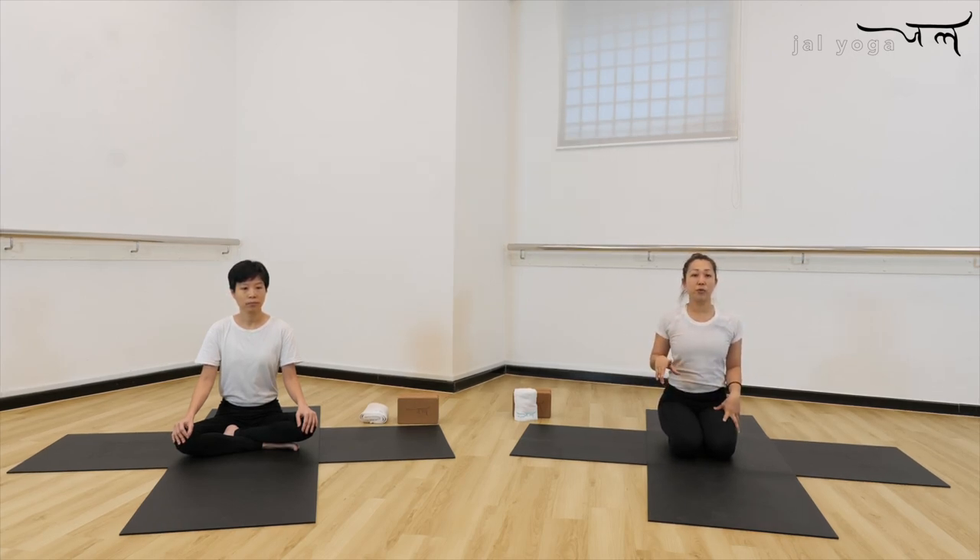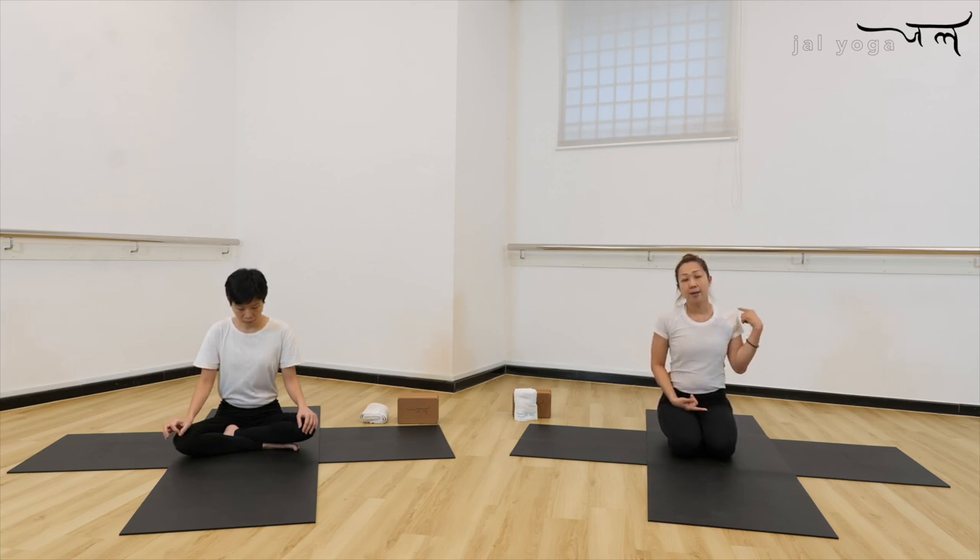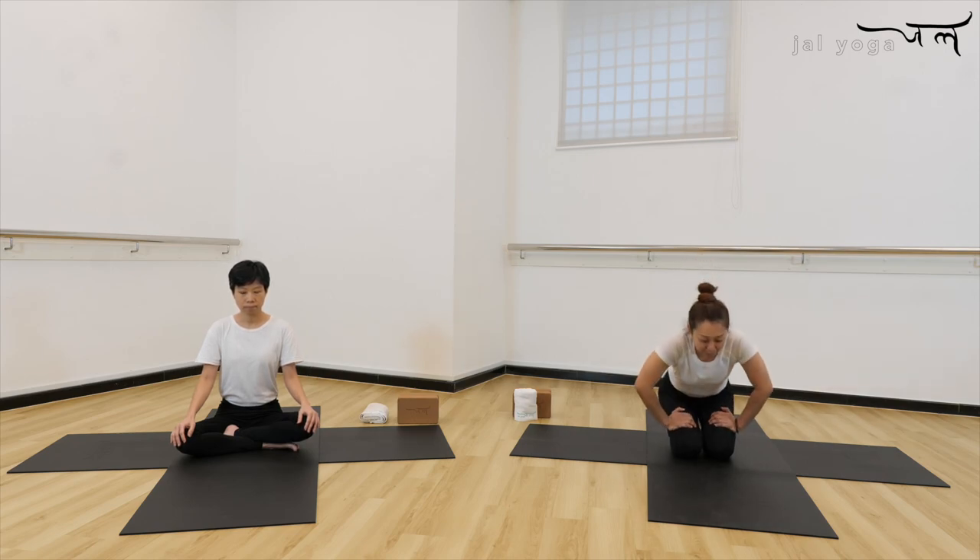Before that, just want to double check with you. If you have any injury or pain in your body — like shoulder pain or lower back pain — be careful during this practice because you have to be more aware of your movement. Don't force to your maximum; just move according to your feelings. See how far you can go and connect with the breathing. If it's too much, hold back a little bit and restart your practice with us.